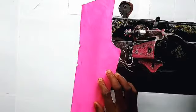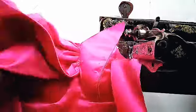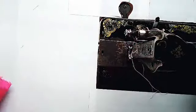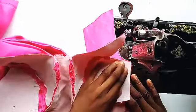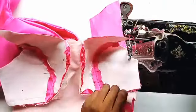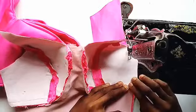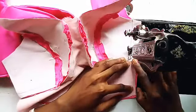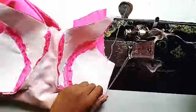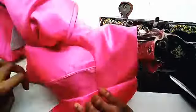And for the back, that very part of the back where the armhole is, we are going to be shaping it to the front bodies like you do to your normal dress shaping or top shaping, to get the fitting or the size. That part of the armhole, so you're going to be shaping it down. Consider the amount of allowance that you left while cutting.